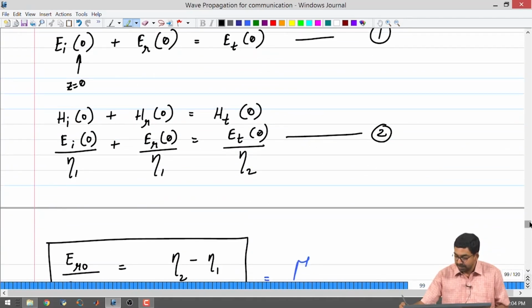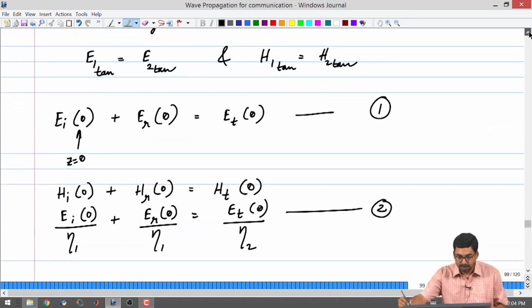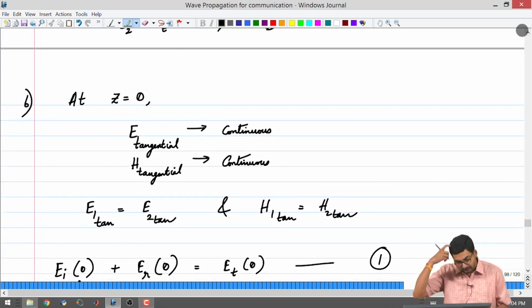Nevertheless, the key thing that we saw in the previous lecture was that the boundary conditions for dielectric interfaces are that the tangential E field and the tangential H field are continuous. Please remember that this is valid only for dielectric interfaces. For dielectric metal interfaces, we will have a separate lecture where we will derive the reflection and transmission coefficients, but the boundary conditions are slightly different because they will involve surface currents.